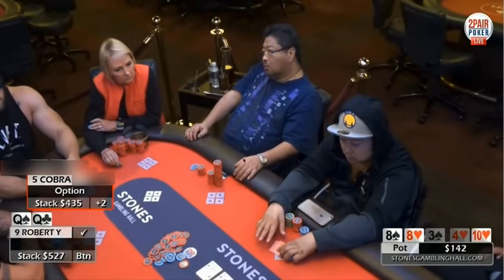Again, he's raising from under the gun 2, so it's pretty rare that he's going to have that type of hand. We would expect him to bet out with a lot of flush draws here. So he might not have anything, but the fact that he checks the river means he doesn't have a backdoor flush, and I don't think he's full.